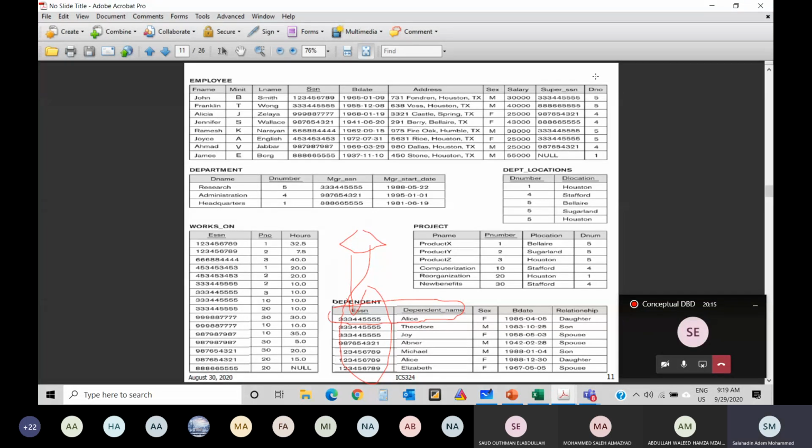Also this column, department number. It wasn't there at first in the diagram. We don't have department number, if you say. So this was created because I want to find out what is the department of John. The department of John is department number 5. What's department number 5? So this is the department table. Department number 5 is here. Oh, so he works for the research department.